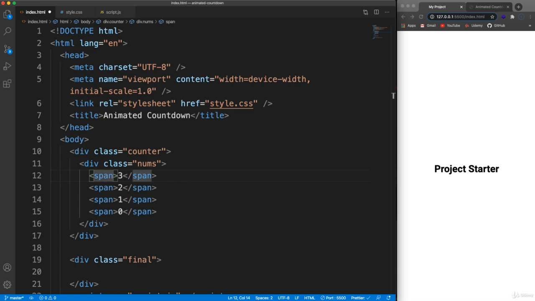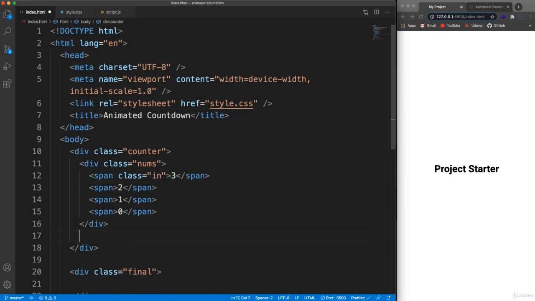And what we want to do here, since we only want one number to show at a time, we're going to have a class of in, and ultimately whatever number has that class is going to be the number that comes in, that's showing. Okay, now under these spans and then under this div, we're just going to have an H4, and we're just going to say get ready.